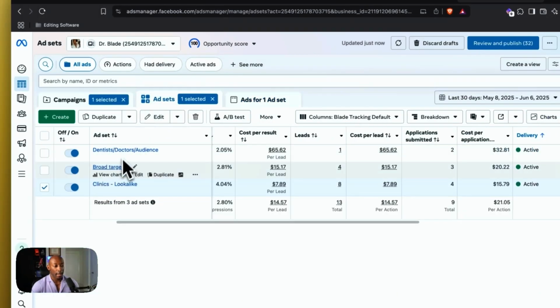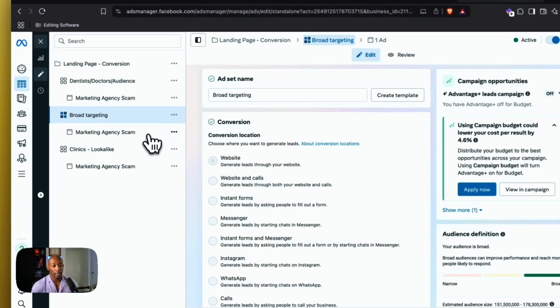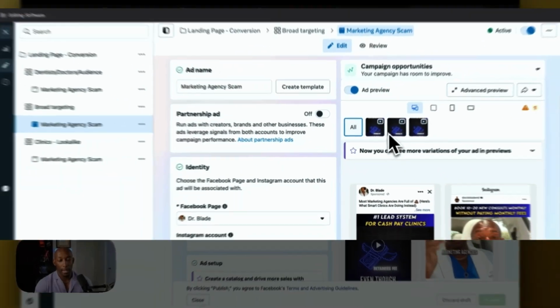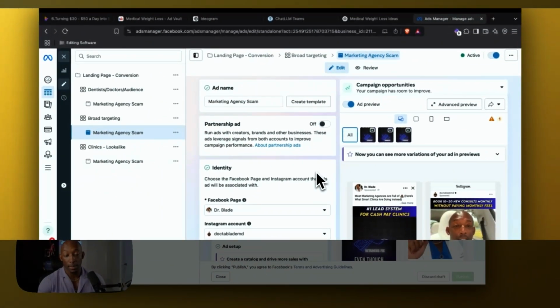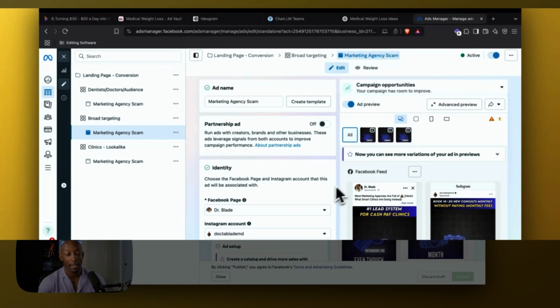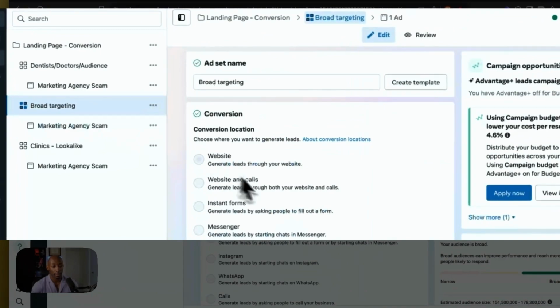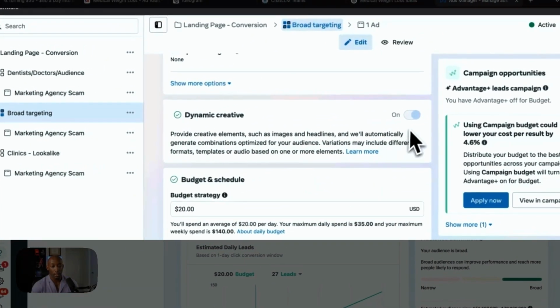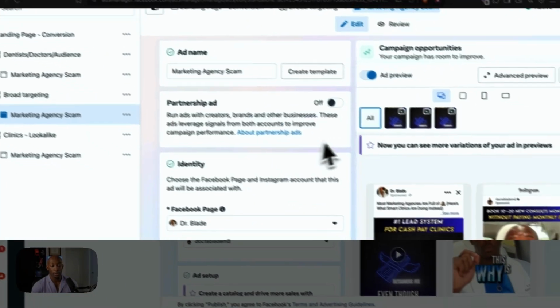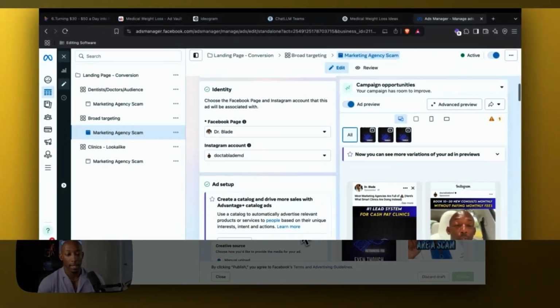Now, inside of each ad, there's a couple different ways to set this up. So you'll see there's 3 different ads inside of here. Sometimes I say up to 5, but I've been running this campaign for so long, so I know which ads are doing the best. So I started off with 9, and then I narrowed it down to 3. And this is what's called dynamic ads. If you come here and click on dynamic creative, what it'll allow you to do is put a bunch of different ads inside of the same ad, but what it's actually doing is rotating them within the campaign. So it's trying to figure out which one's the best one.